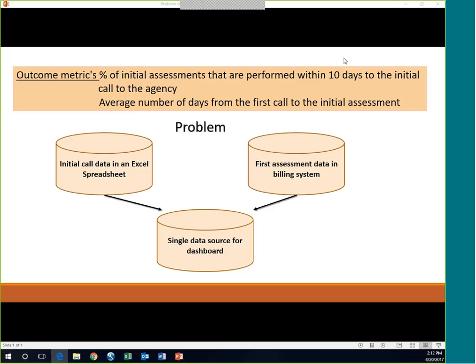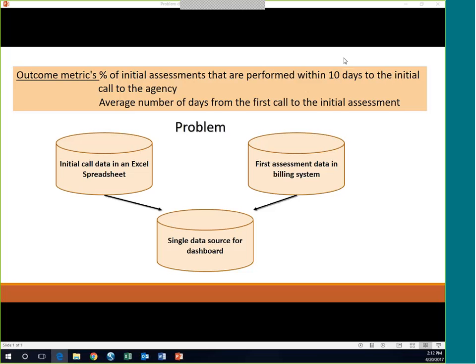So here we have a problem, because it is unlikely that the data that you have about when an initial assessment was performed will be in the same data set that you have about when the initial call was made to the agency.